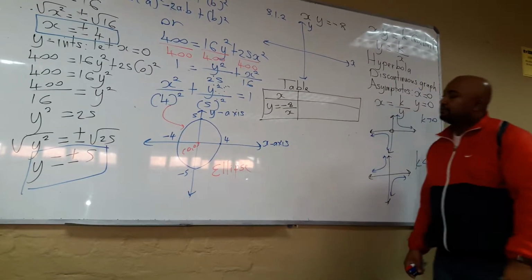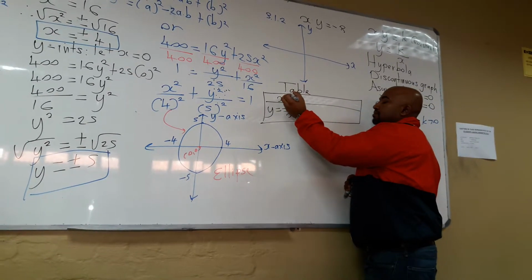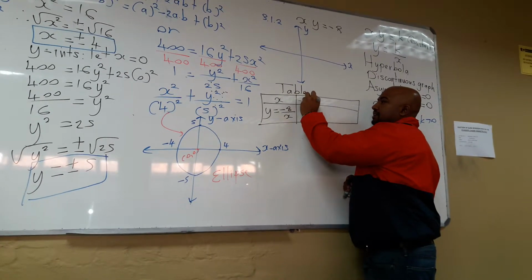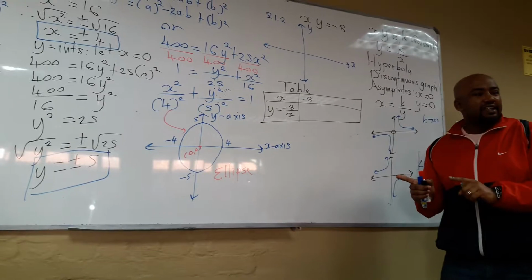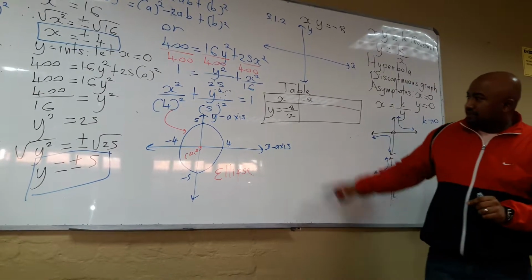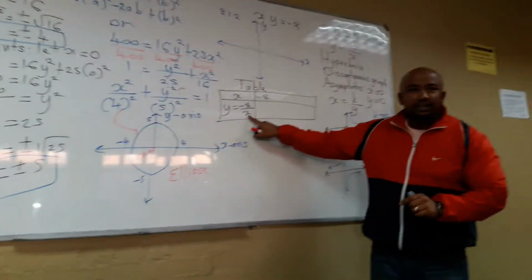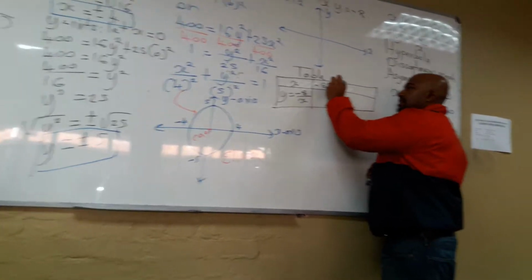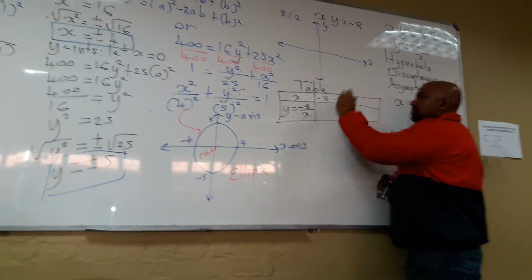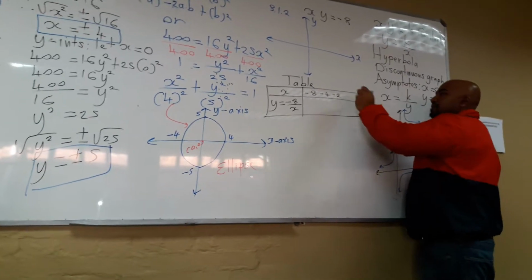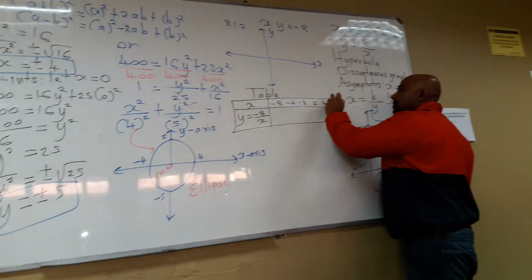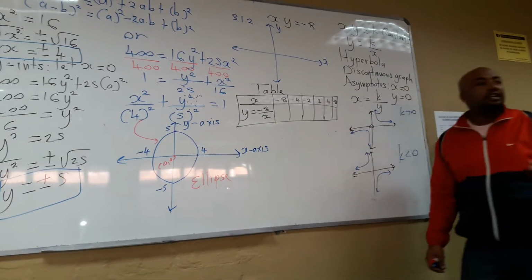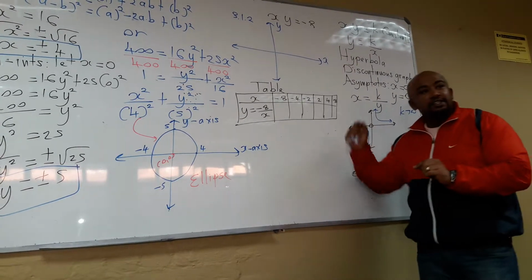Okay, let's use like minus 1. Let's go for minus 8. Something that will not give us any fractions. So if I put x is equal to minus 8, I will get a nice answer there, a whole number, an integer. Okay, let's go minus 8, minus 4, maybe minus 2. And then on the positive side, let's go 2, 4, and 8. You can choose any values you want to, as long as it satisfies the equation.